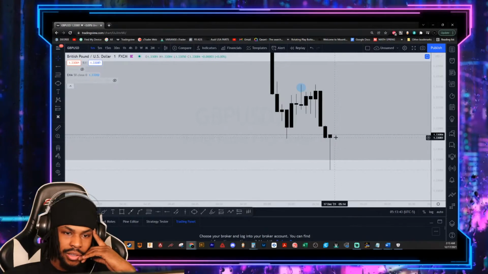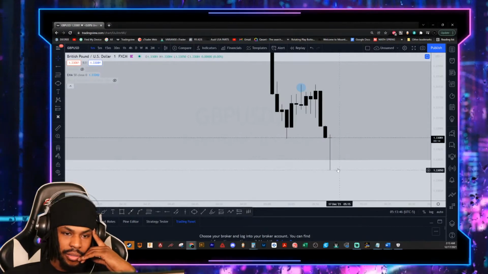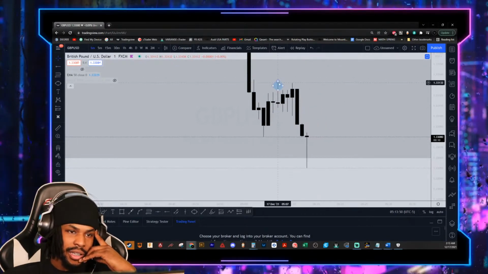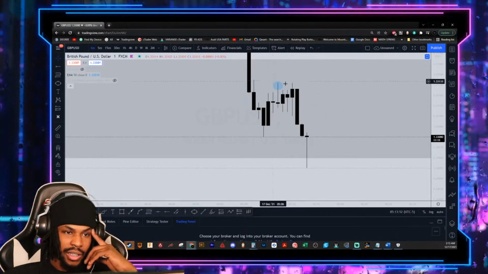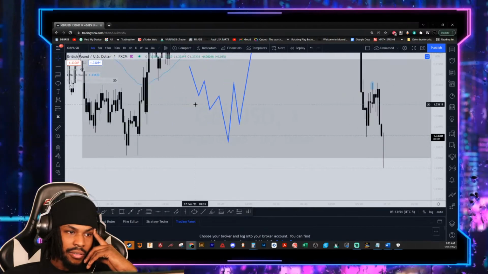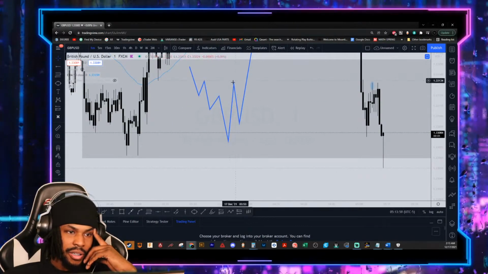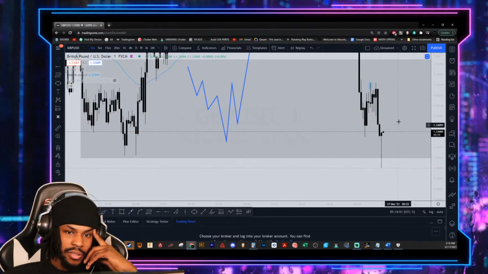I don't want it to close. It's such a huge wick like that. I want it to come back down, close somewhere down here, then go up and break these highs. Remember that liquidity I said that can be here? Here, I said that break of that high right there, liquidity. This is our spring. Take of those highs, retracement, somewhere up in here.